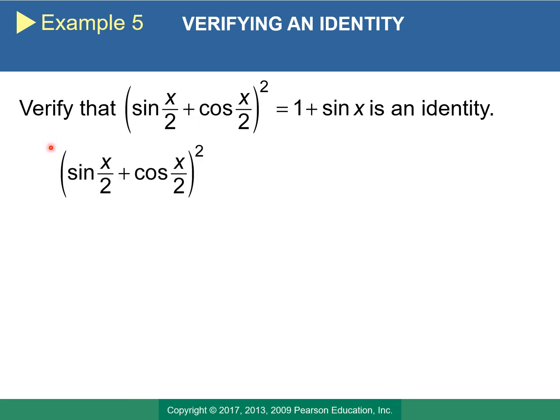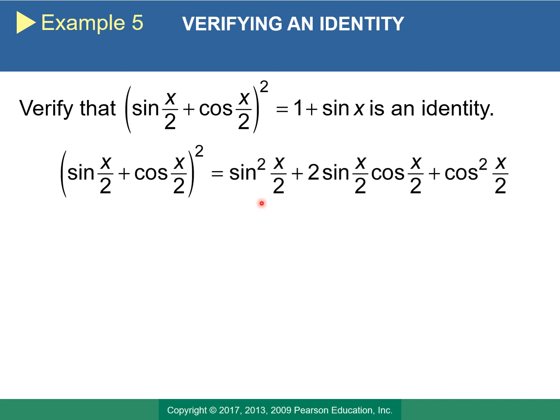So we're going to FOIL out the left side. So feel free to pause this and work this out. You're doing a binomial times itself, so you're going to end up with 4 terms. All right, after you FOIL, you have a sine squared x over 2. You have a total of, if you add up the two middle terms, 2 sine x over 2 times cosine x over 2, and then plus cosine squared x over 2 in the back. So there were 4 terms, but the 2 terms in the middle added up to this middle term after you FOILed.